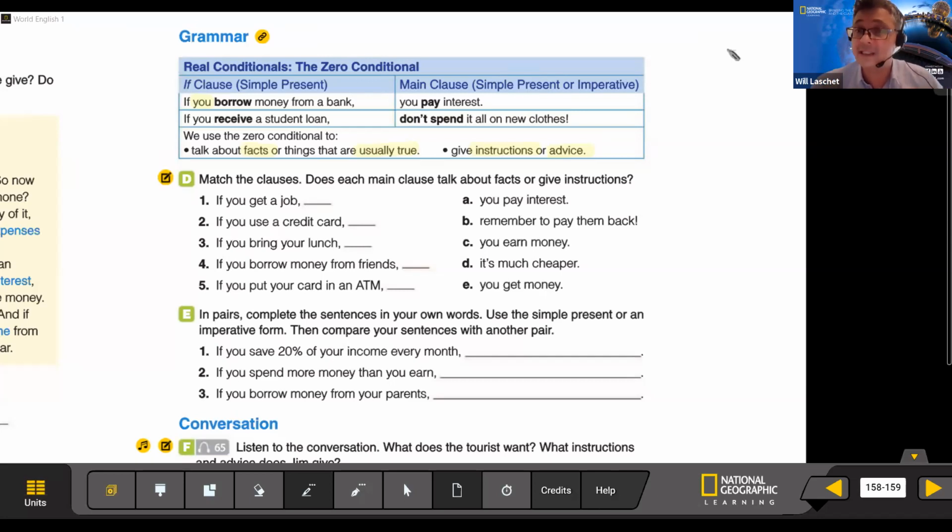Because it's always true. The royal you, the general meaning of you. If I'm talking to someone specifically, I'm more likely to use the first conditional: if you borrow that money from a bank, you will have to pay interest. You will pay interest. If I'm just talking generally, this is generally true. It's a generalism. We're going to use you to mean everybody. I think that is important to point out.